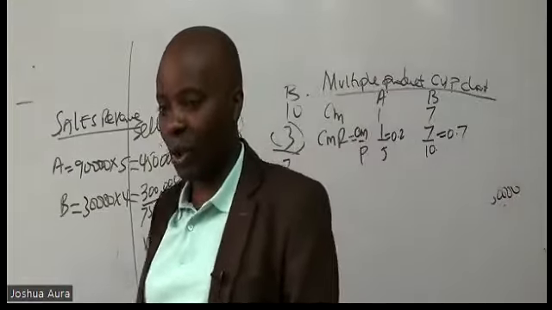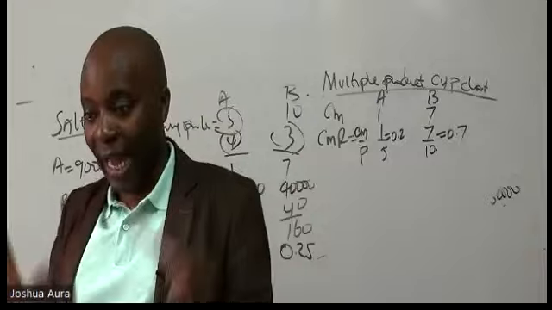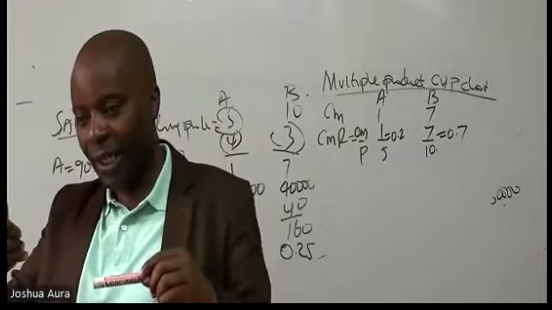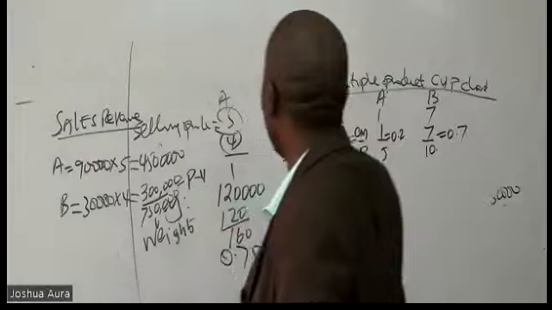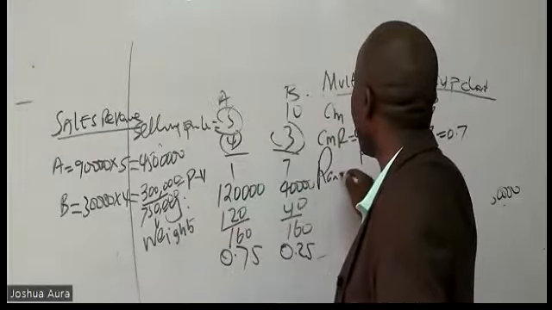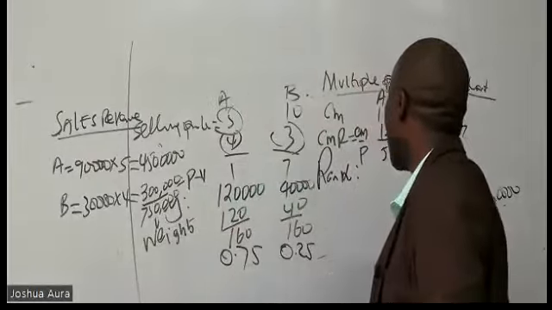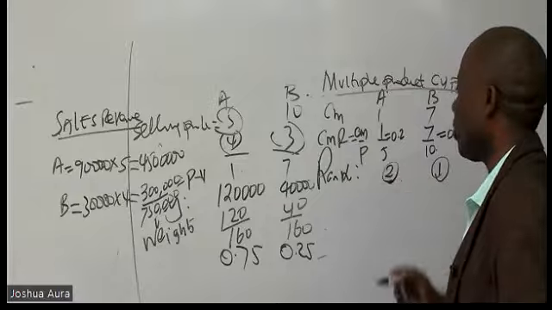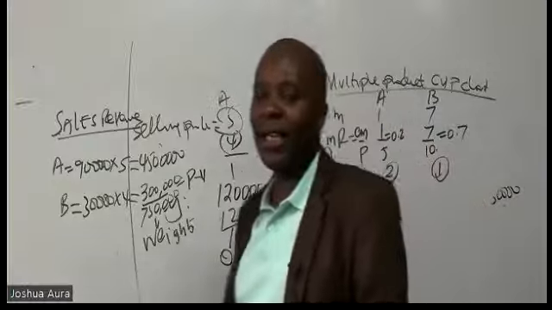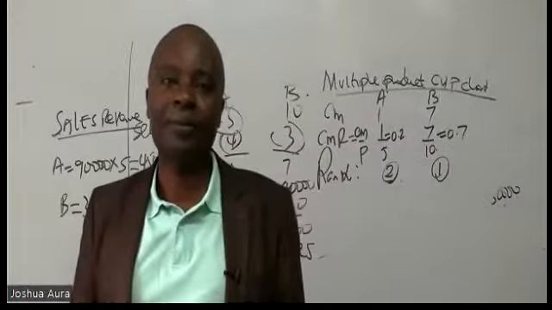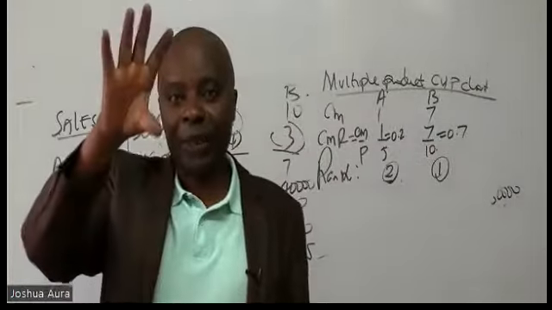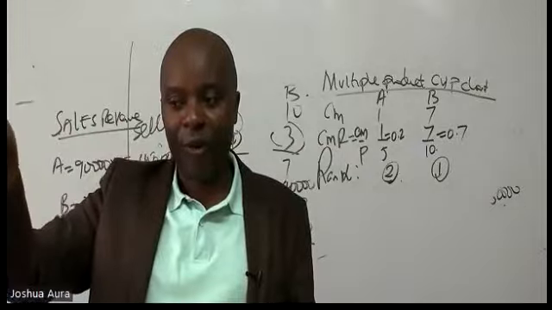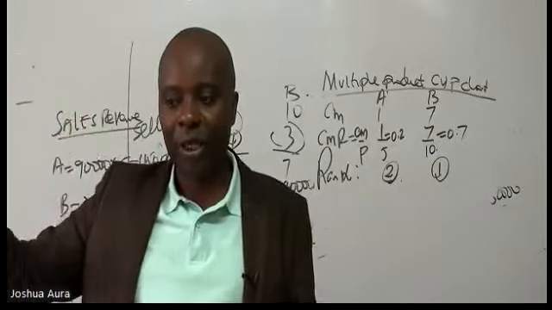After CMR, what should be the next thing to be done? Rank. So come here and rank for us. So this one here gives us number 1. This gives us number 2. So after ranking, is that everything? We do that particular schedule, isn't it? You can even call it a production.